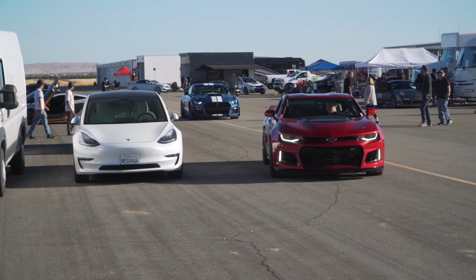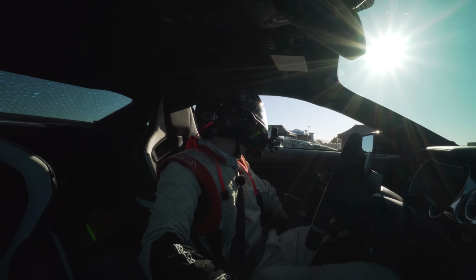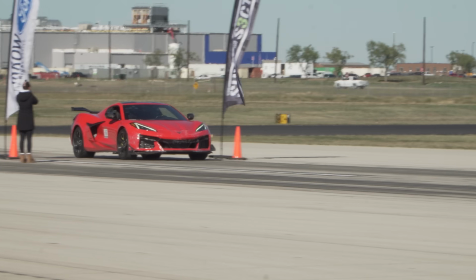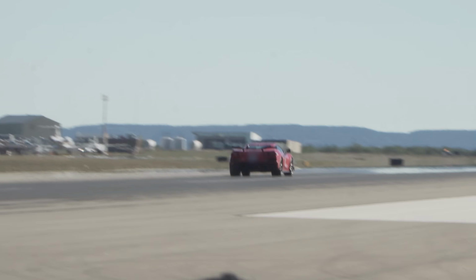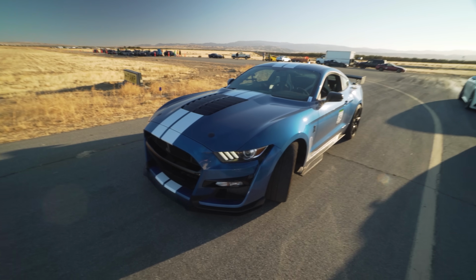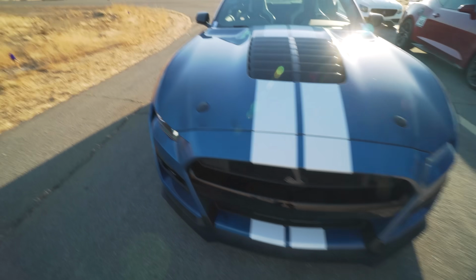The Shelby GT500 is an unreal Mustang featuring 760 horsepower, but of course all of you already know that. The question is, can the Corvette compete relatively at all, considering it has almost 100 less horsepower? On the dyno I put down 610 to the wheel, which does mean this Corvette could be underrated. We're talking about a horsepower spread of less than 100 horsepower between these two cars. Now, will you see a difference given that one is mid-engine and one is not? Also, the Corvette does weigh about 500 pounds less than the Mustang.